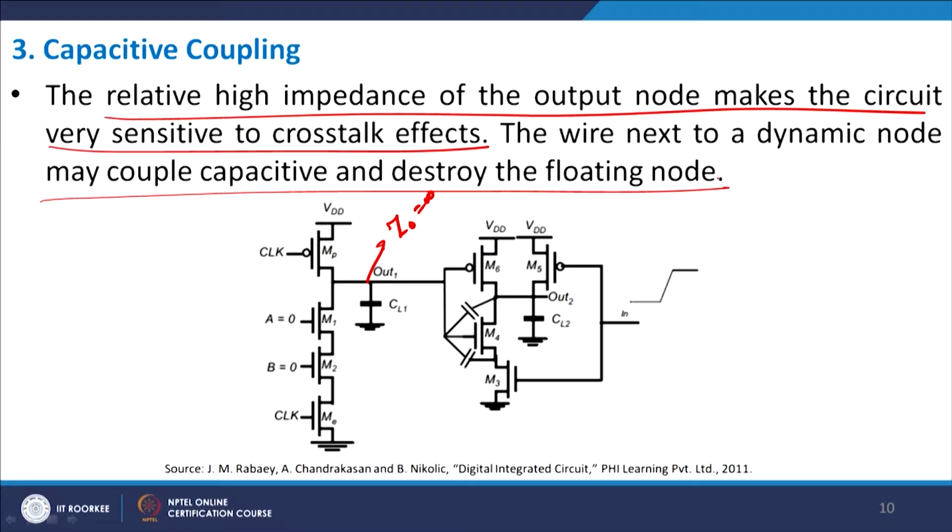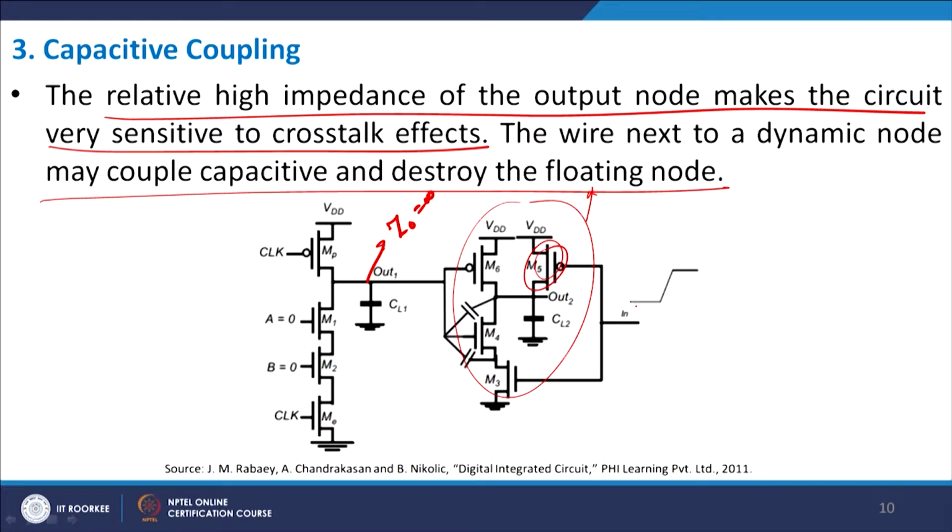So, what people did: this is a bleeder circuit which you see in front of you, and this is a bleeder transistor here which tries to make the level go back to VDD. So, even if there is a problem with your output because of charge sharing or because of leakage, this helps you to raise the value to a high value.